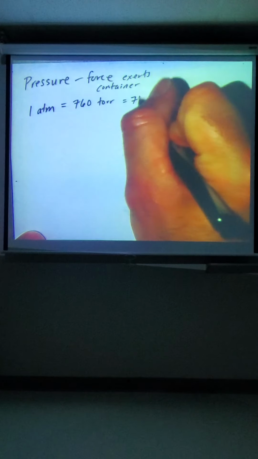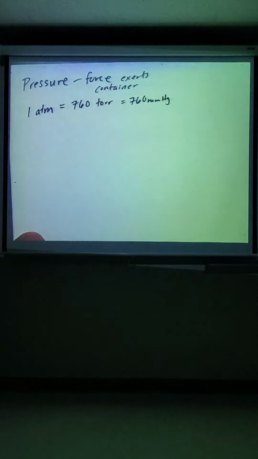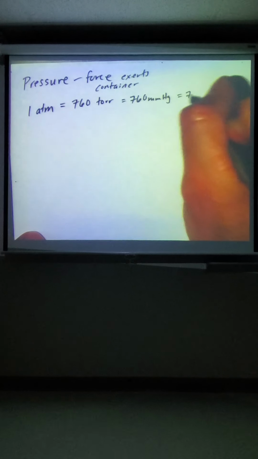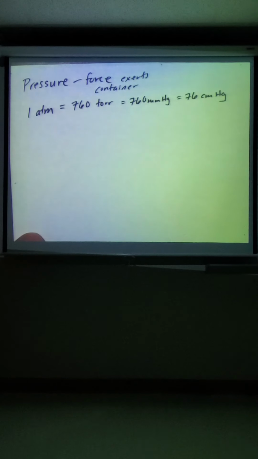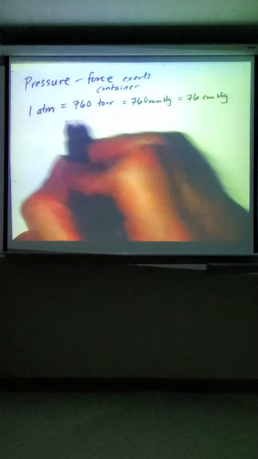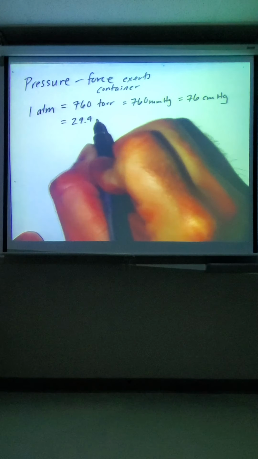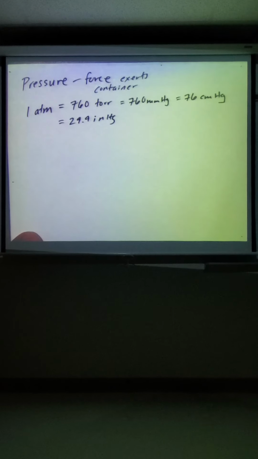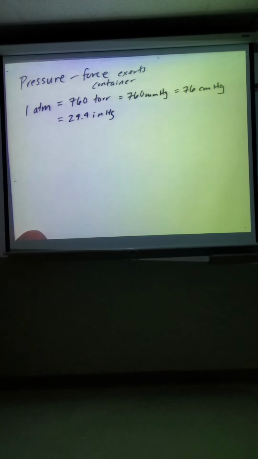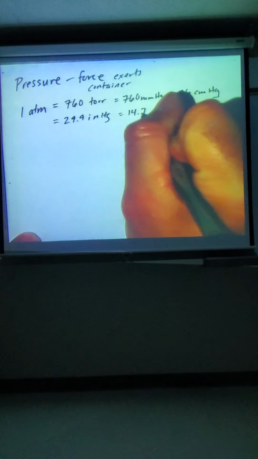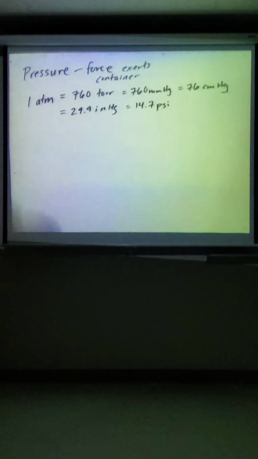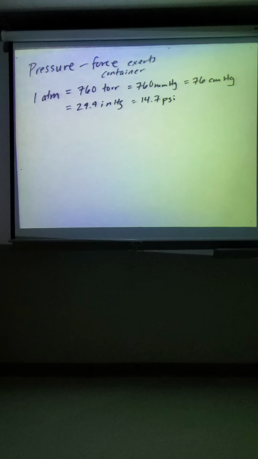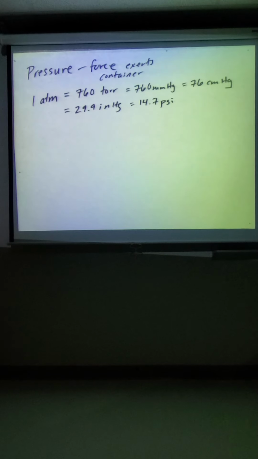They eventually converted that to millimeters of mercury. So if you watch the news in Canada or Mexico or somewhere else other than the United States, that's what they would probably mention. In reality, they'll probably mention 76 centimeters of mercury instead. In the United States, they're going to measure it in 29.9 inches of mercury because we're different. And we use our English system still. Also, about 14.7 psi, a lot of tires contain about double that. So we need to be at a stronger pressure than the atmosphere or we're not inflated for a tire or basketball or whatever. So those are conversions.